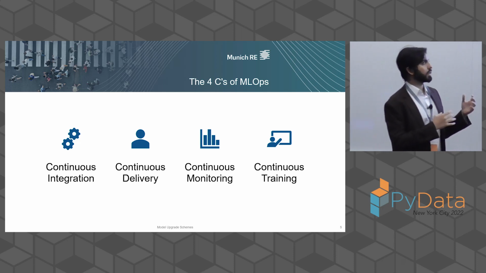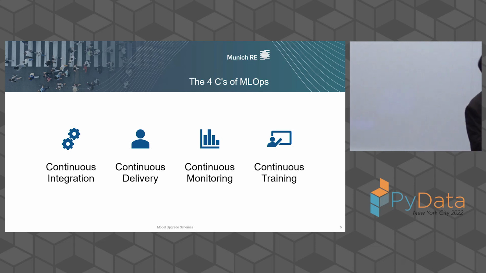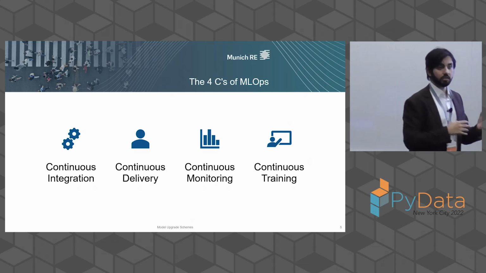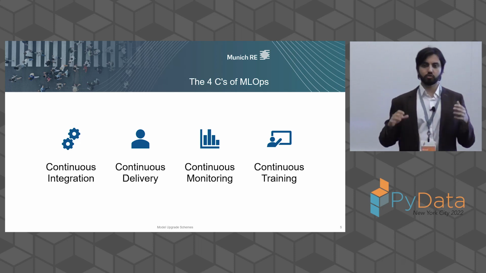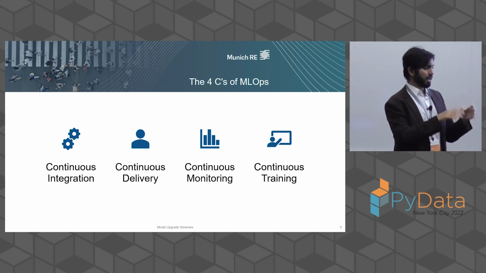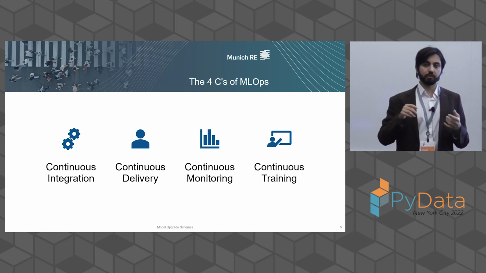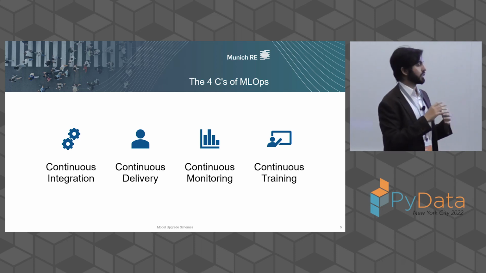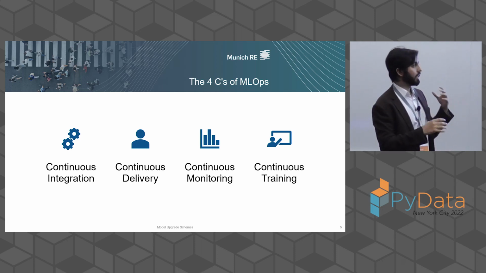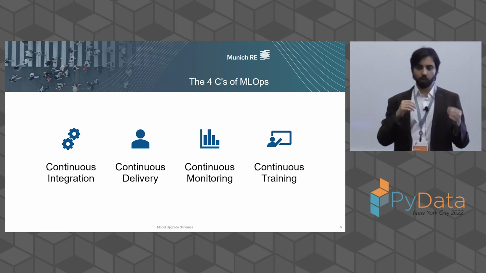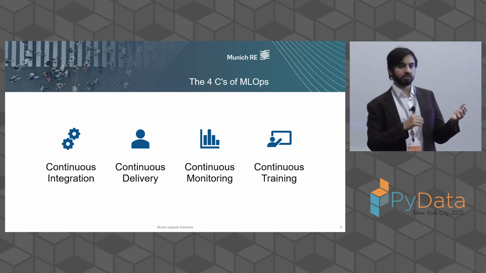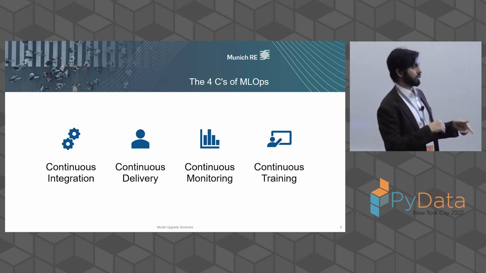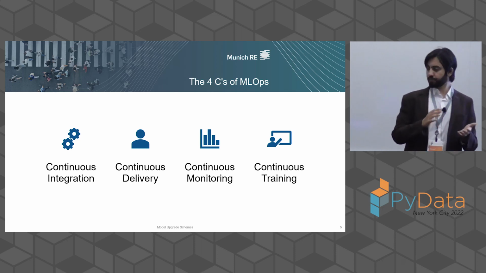But when we talk about ML systems, we have to also incorporate continuous monitoring and training into the equation. Continuous monitoring would help you drill down into the performance of your model. You should have good insight into what's happening with the data, with the model, everything that surrounds the model, the whole pipeline. And that's what continuous monitoring is about. And once you have identified a problem, then you should have a training strategy, and use the training pipeline to update your models.